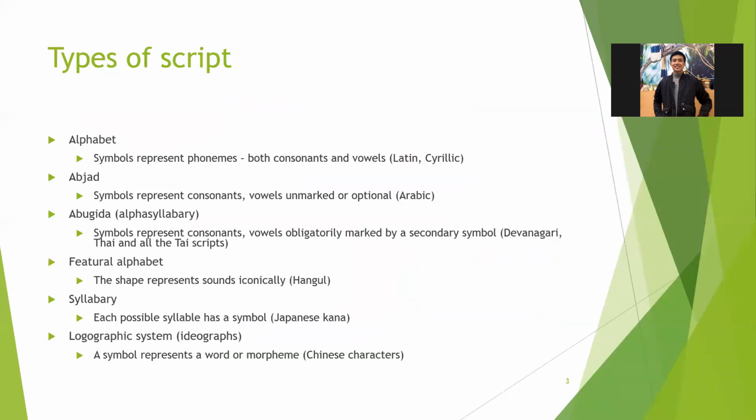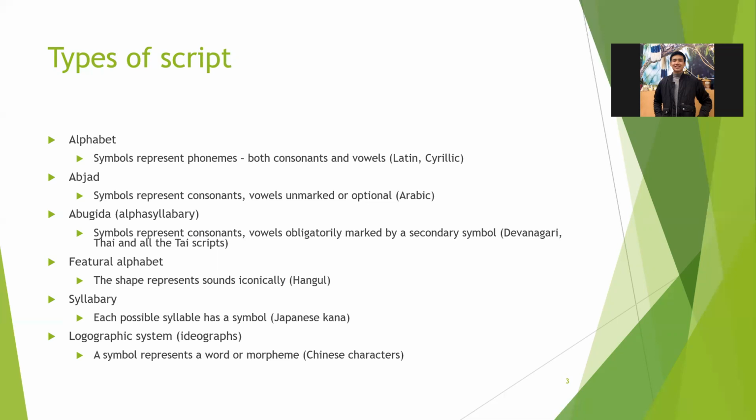And we can also talk about scripts in terms of different types. And it's important to understand this because this affects the way in which we think about scripts and in which they get written and in which they get represented. So 6 different types of scripts have been mentioned. So there are alphabets, which are where symbols represent both consonants and vowels. So in English, the A vowel, A, and the E vowel, E, are written with very similar types of symbols to the consonants C, D, F, and so on. They're written as independent symbols.